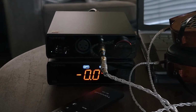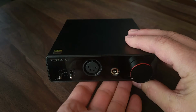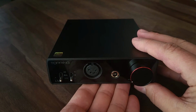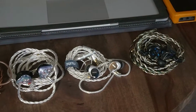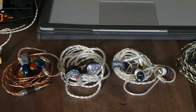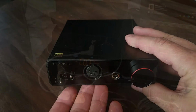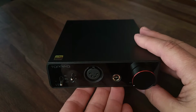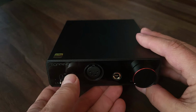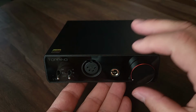Of course, you have the high, medium, and low gain options here, which is great. Most of my testing was actually done on IEMs because I only own IEMs. I did test my Manana 2.0s on the high gain, but it was still more than what those even needed. And with my Campfire Solarises, I kept it on low gain.